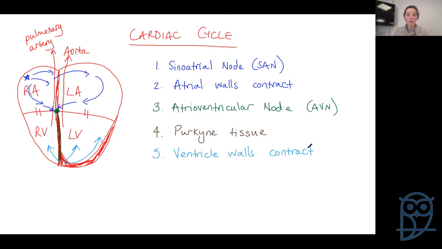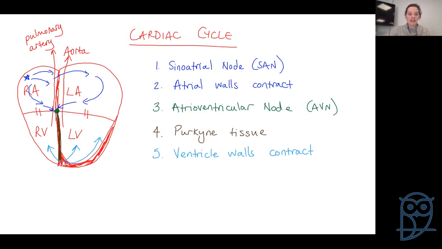Because we've got a lot more muscle in our ventricles than we do in our atria. So this is a big squeeze, and it gets the blood all the way up and into the aorta and the pulmonary artery. So also because we've got more muscle on the left-hand side, we're going into the aorta around the whole body, so we need a higher pressure. So more muscle, even bigger squeeze in the left ventricle than in the right.